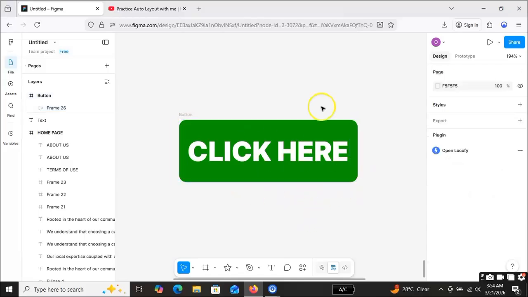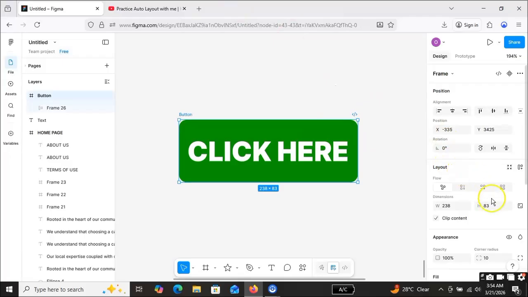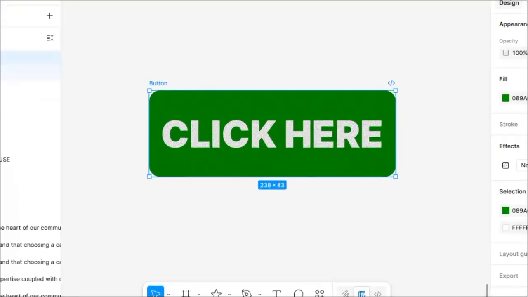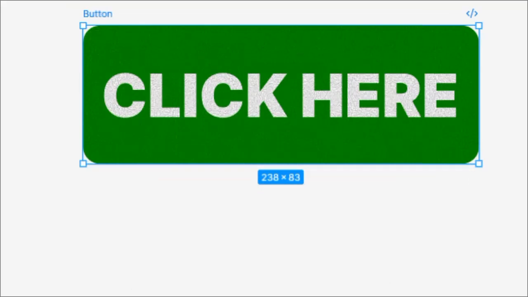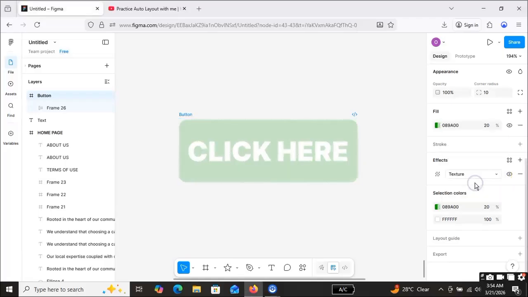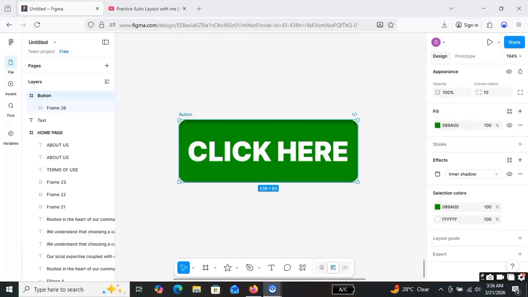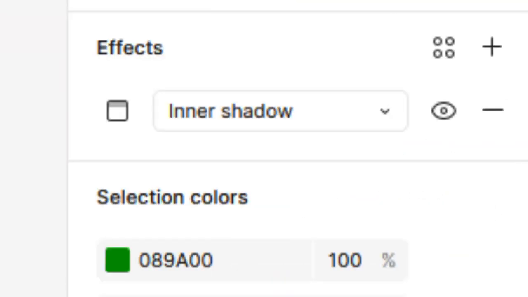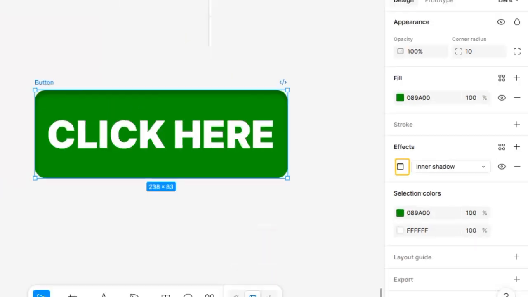I want to go ahead and click on background blur. So now the background will be blurred, but the write-up remains. Only the background will be blurred. Now I'm going to click on texture. If I zoom that in, you will see the difference. It doesn't look like a normal logo, and the write-up, click here, looks like a plastic kind of write-up. So you can go ahead and pick something else. There are these fades. These are some of the effects and things that you can do.